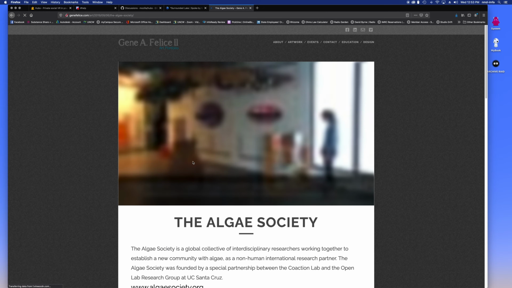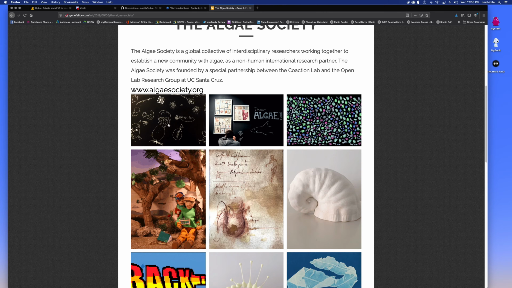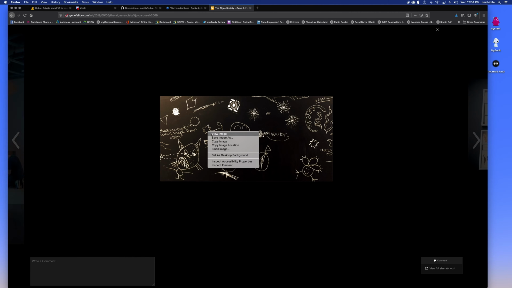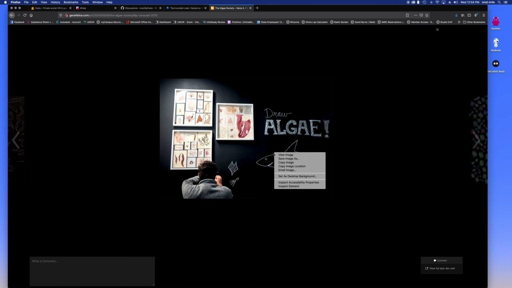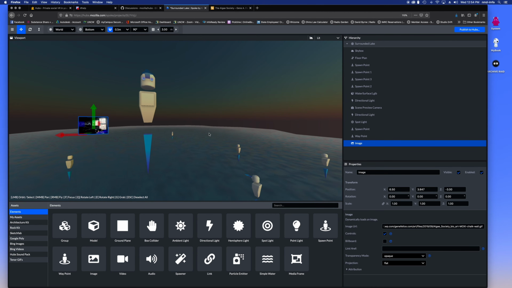All right, let's see if I can bring this image in. Let's grab that image location. Let's see if this will load up now. There we go. So it's just the Google images that weren't working. So now there's my image, and I can place this using those directional tools however I want.